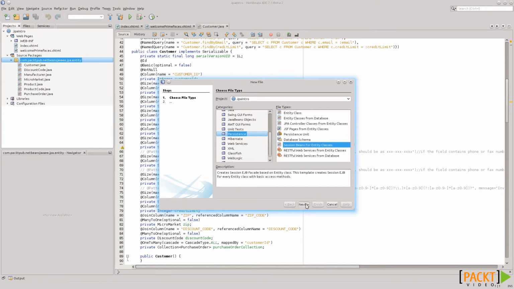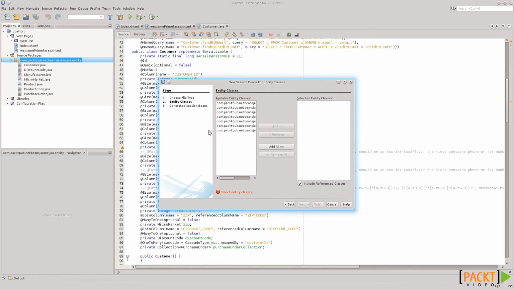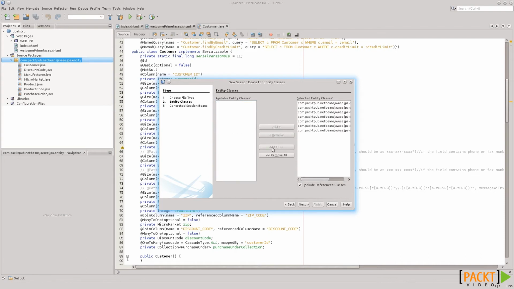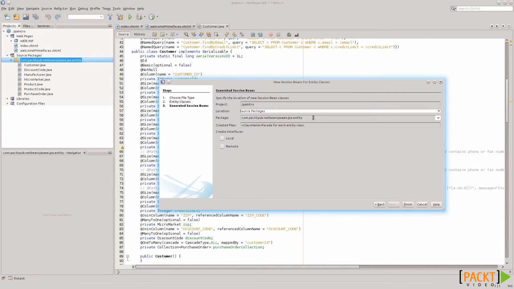Okay, so we can again pick one or more entity classes, or again we can say add all. Click next. Let's change the package. Let's say DAO. We don't need interfaces for this example, so let's just click finish.